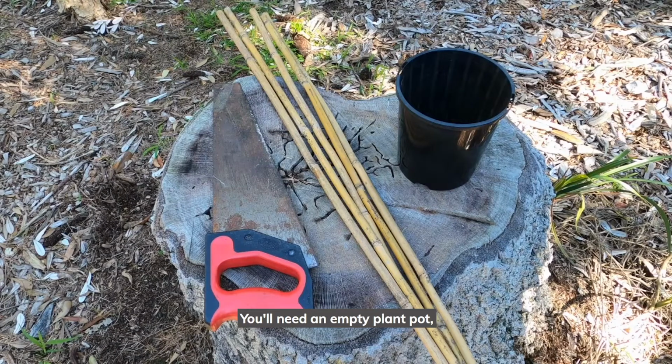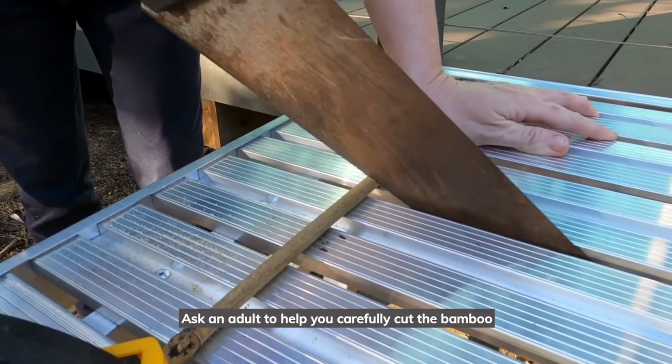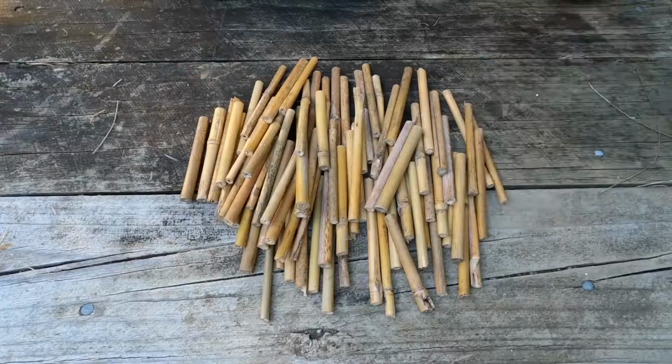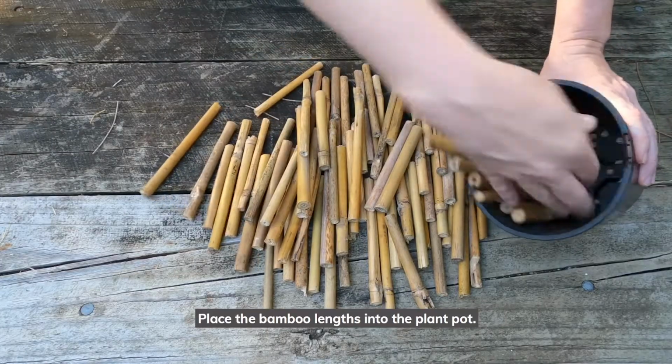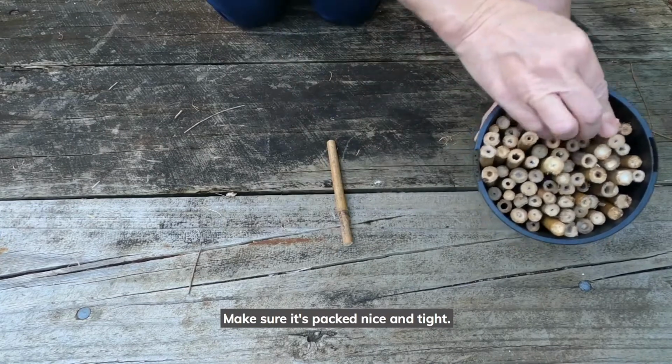You'll need an empty plant pot, some bamboo, and a handsaw. Ask an adult to help you carefully cut the bamboo into 10 to 15 centimetre long sections. Place the bamboo lengths into the plant pot. Make sure it's packed nice and tight.